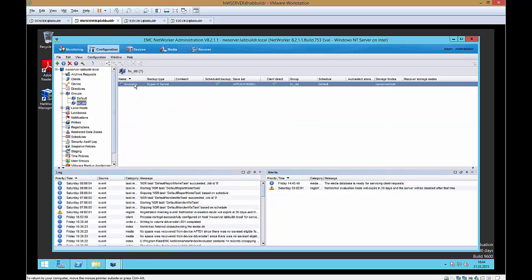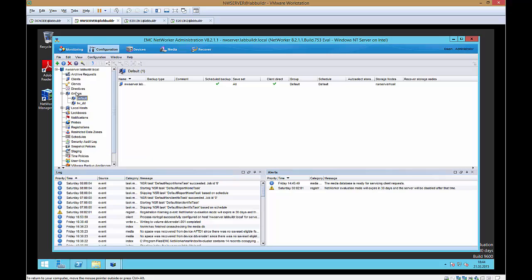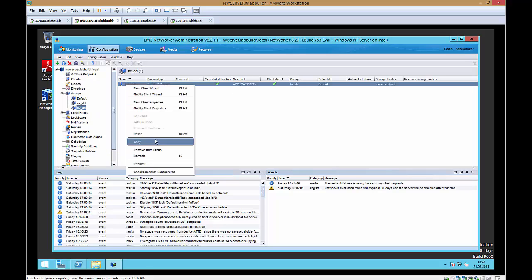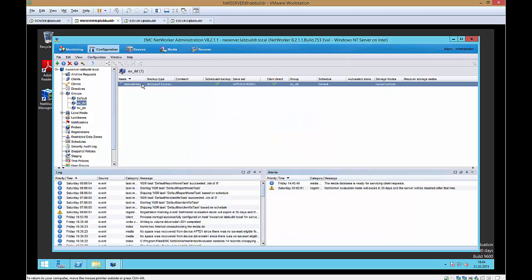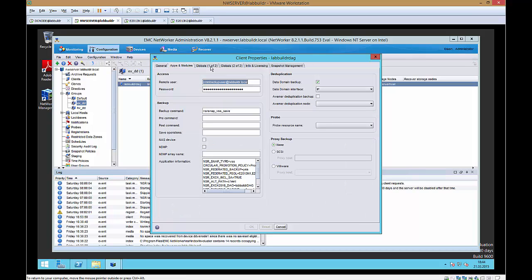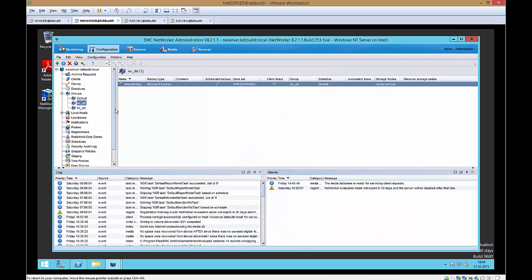So we just check in, refresh the groups. We just check in the properties of the backup. Oops, I selected the wrong one, sorry for this. We just check if it's writing to the DDVE node, and that's okay. Just make sure that yeah, this is the right user, so we made it correct.